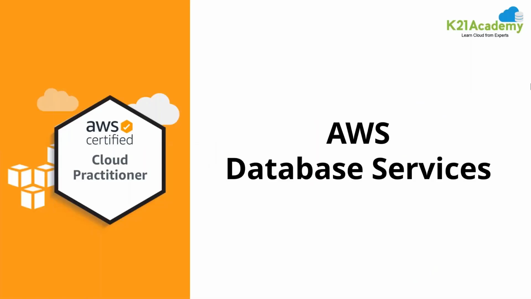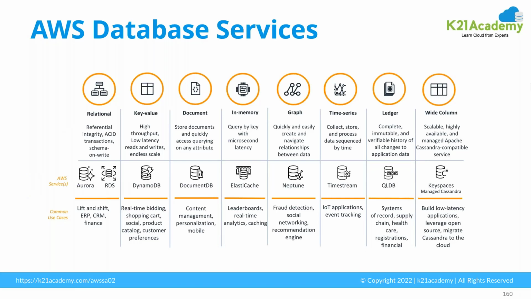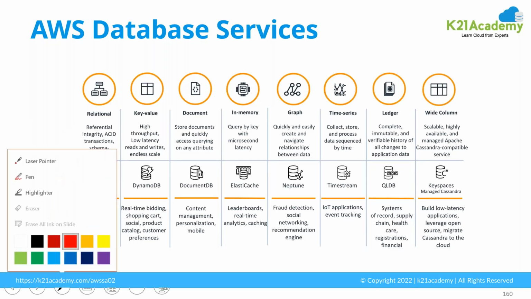The databases on AWS. As we have seen, AWS is providing us so many types of services, whether you talk about machine learning, IoT, or satellite ground station, you name it, and Amazon has it. And so it is for the databases. So these many are the options which are available with Amazon when we talk about the databases.